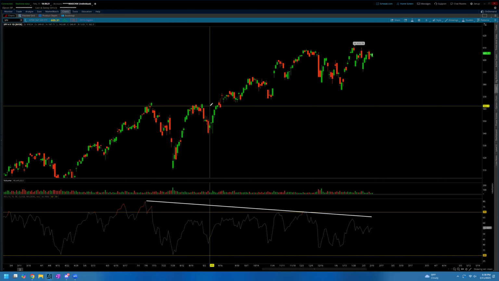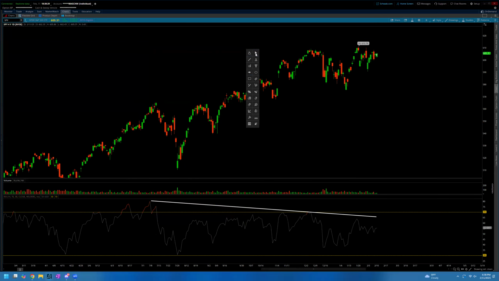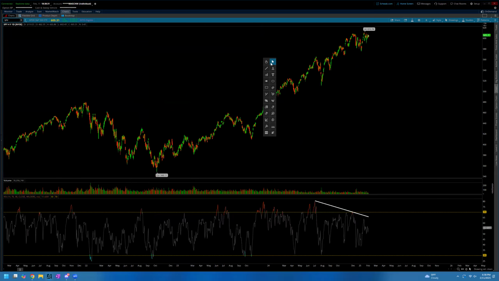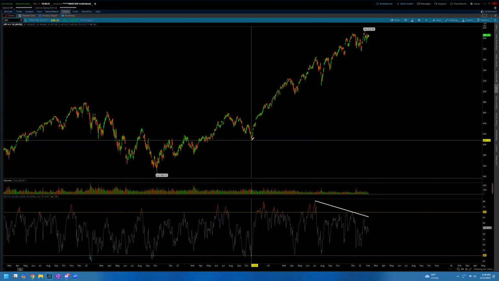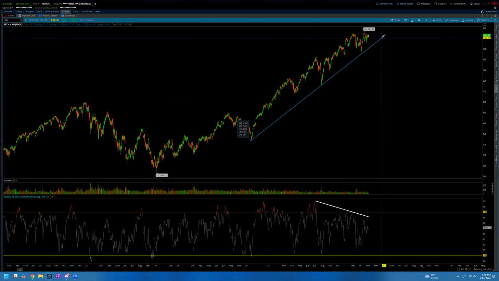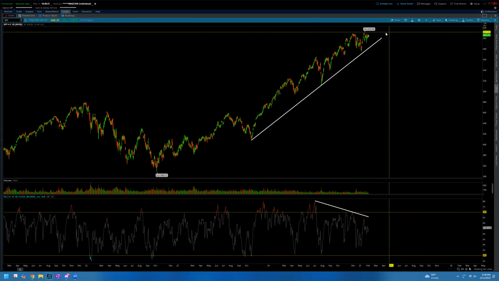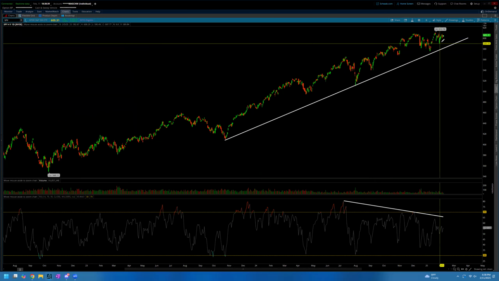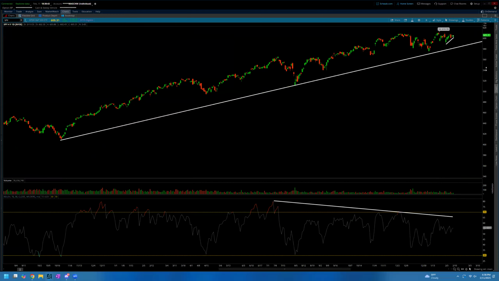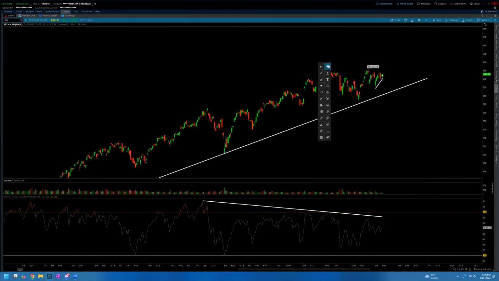So this is not something that you would want to see if you're really focused on the RSI. But again, price action is king, right? Just because this bearish divergence is taking place doesn't mean the market's going to break down, right? If you were looking for the market to break down, you'd probably first want to see this longer term trend break. You'd probably want to see us break from the shorter term uptrend as well, like that, before you really start to say, okay, this bearish divergence might actually be playing out now.